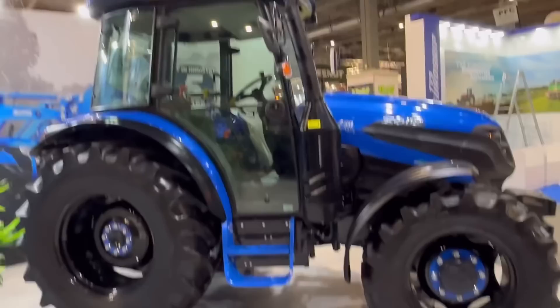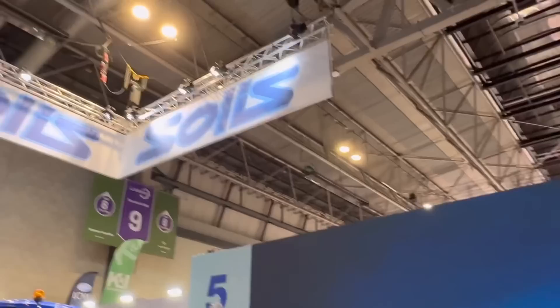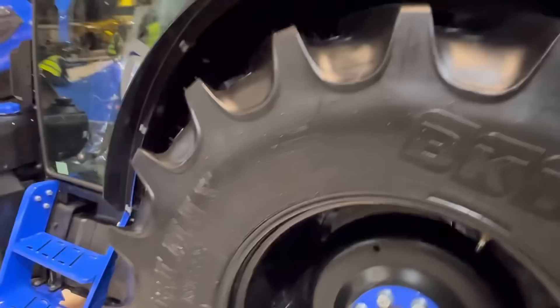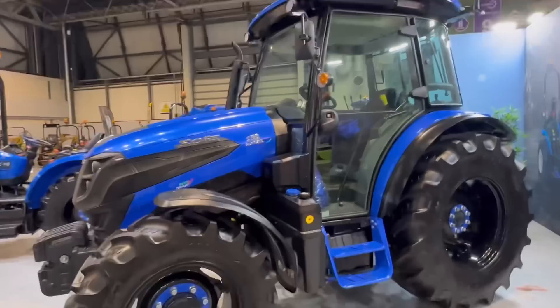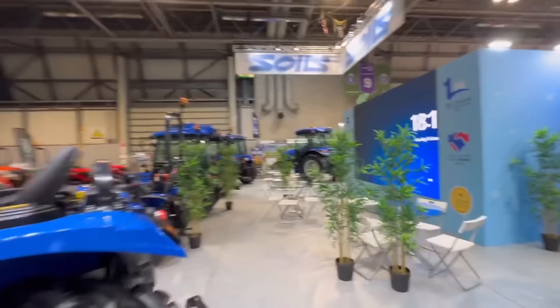Is this the new Solace — the 90 horsepower one? What's this one here? 75. I think this is the new one, the 90 horsepower one. If you come on the Solace stand, at Agrotechnica they were giving away USB memory pens in the shape of a tractor, which I thought was cool. It looks cool with the black rims. They look well better with black rims than they do with silver rims.